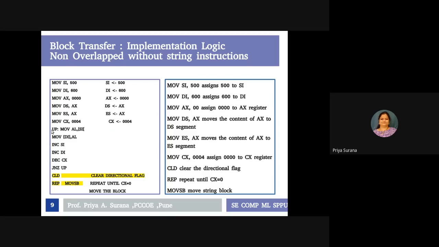Jump if not 0, up. It will go there till CX becomes 0. It will continue the loop 4, 3, 2, 1, 0, and then come out. Every time SI will increment by 1, DI will increment by 1, and content will be copied from the source location to the destination location. Okay, this is without string instruction.